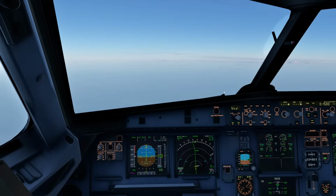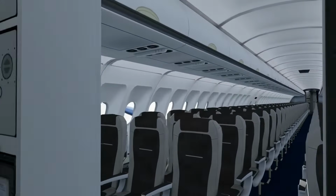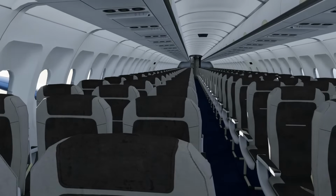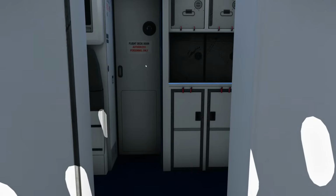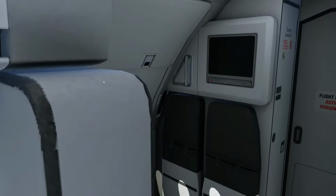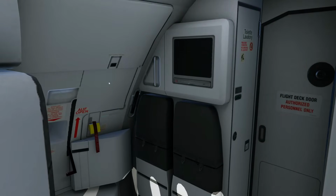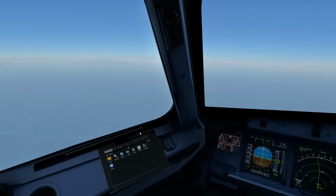Okay, all is good. Now is a good time maybe for us to also take a look at the cabin for those of you who like cabin. So this one has got a reasonable cabin. It's not high fidelity or anything, but representative of what an Airbus cabin should look like. Everything is not in the highest resolution possible, but I don't really mind it. And I think it's okay to keep your FPS down. Toliss, despite the fact that they have very intricate system simulation, their aircraft are highly optimized. And so the FPS is even better than the default aircraft in X-Plane, such as the A330 or the Zibo. It really is very easy on the frames.